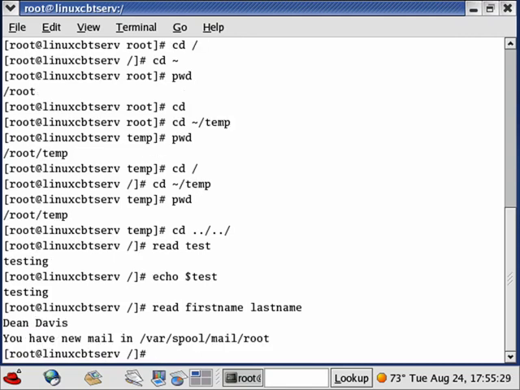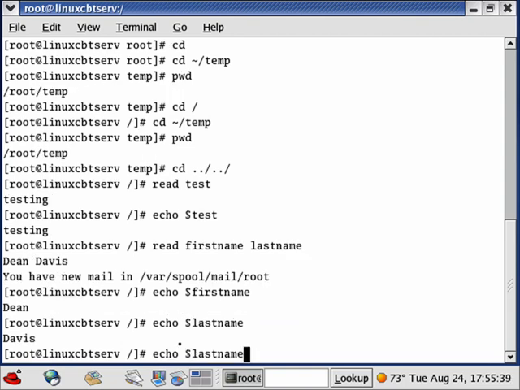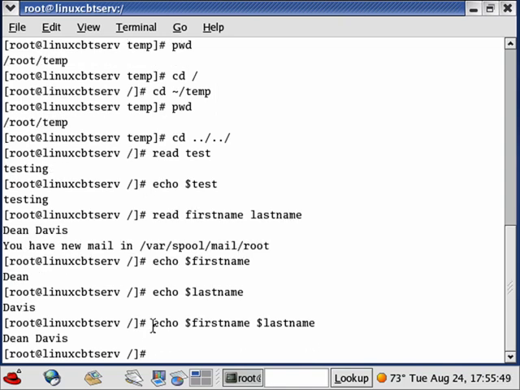So now 2 variables have been set, and if we were to echo one at a time, first name, you'll see it's set to Dean. We'll do the same thing to last name. You'll see it's set to Davis. Now we can echo them both together on the same line, and you'll see that both are still in memory. They don't get removed so fast. So now we have 2 variables, first name and last name, which we used the read command to capture.